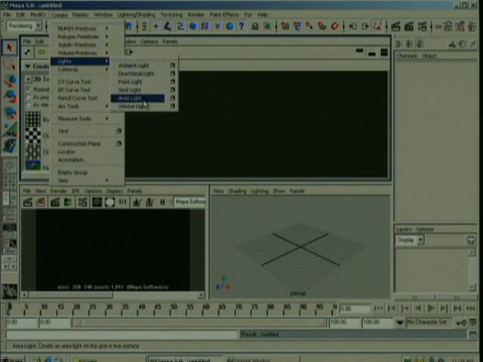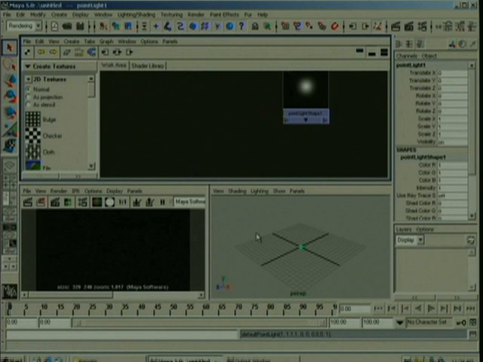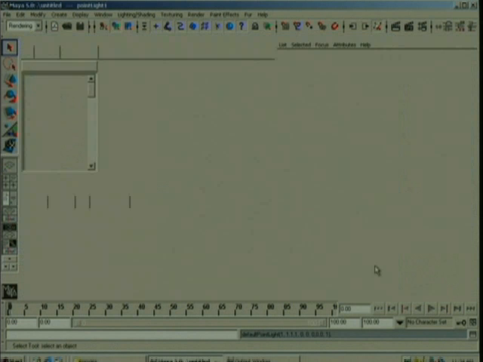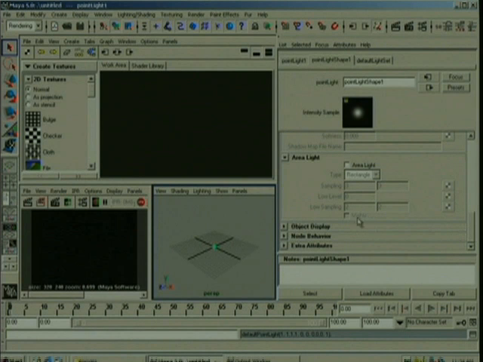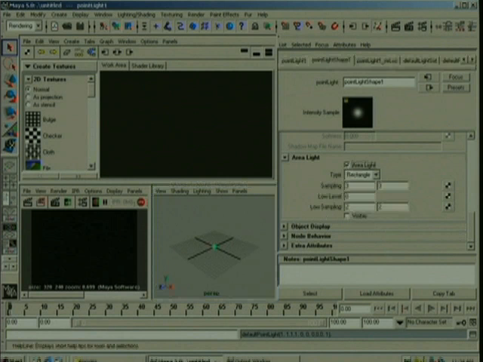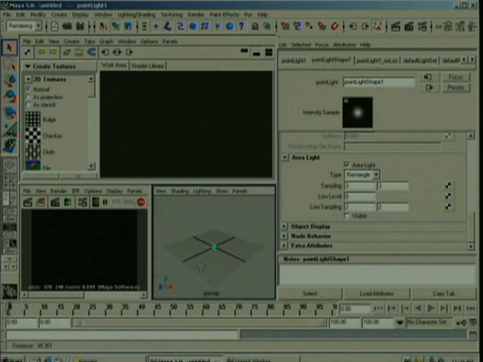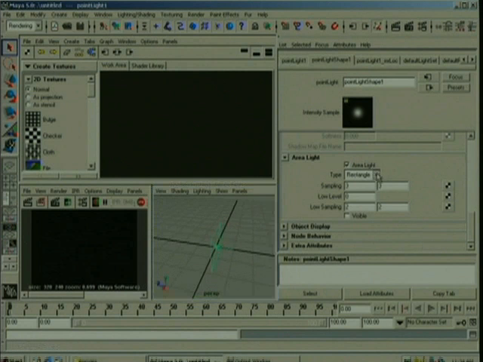So let's grab a point light and go to the attribute editor of the point light, and we'll just come down into the area light section and we'll just turn that on. Okay, so now when you're rendering with Mental Ray for Maya and you want an area light, you'll just have to turn this on, and if we just get in a little closer, you can see the direction that the light is going to come. You can see it's coming down the negative Z axis here. Okay, and there's also different types or shapes of area lights that you can render. So rectangular, disc, sphere, cylindrical, and user.